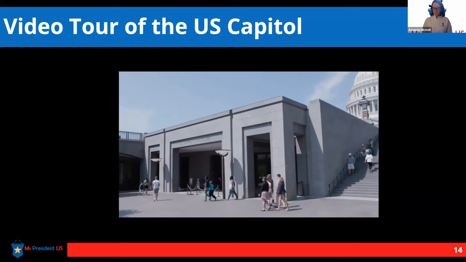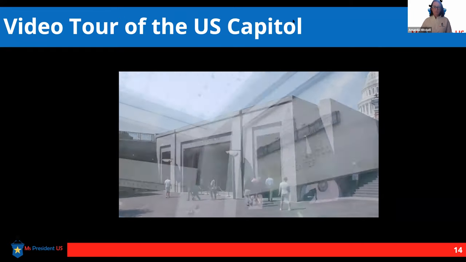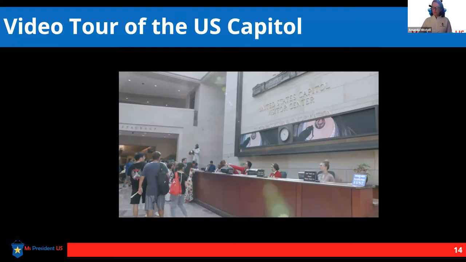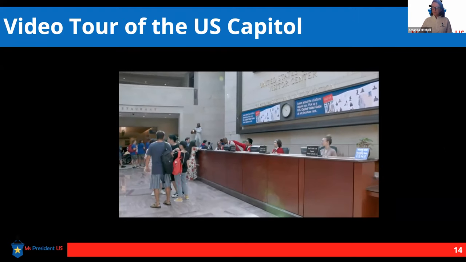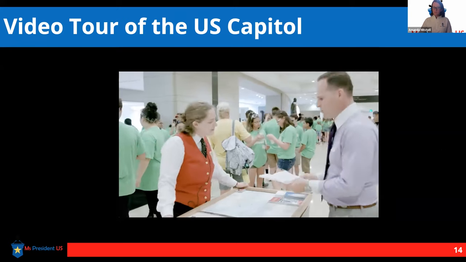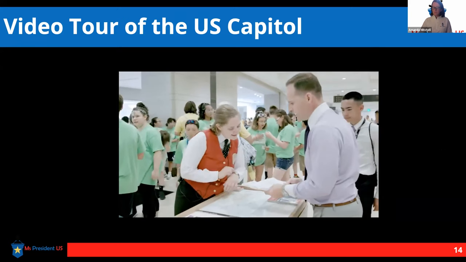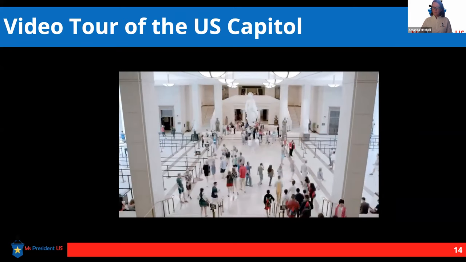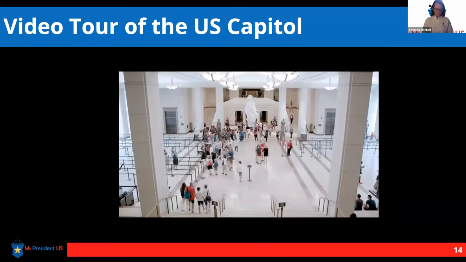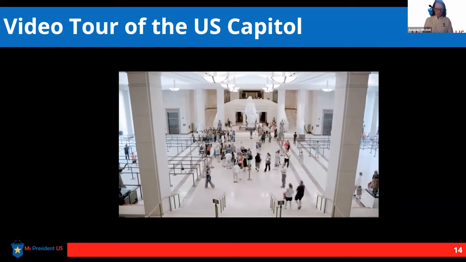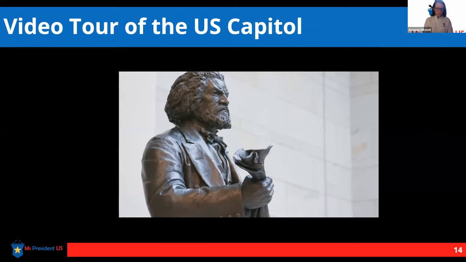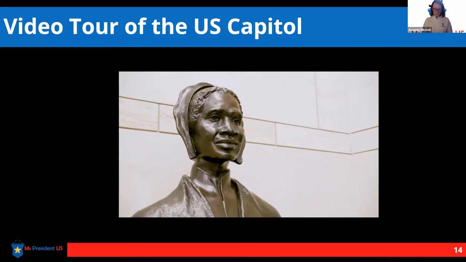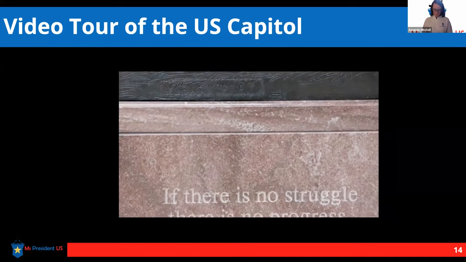When you visit the Capitol, you enter through the Capitol Visitor Center. People from the US and around the world not only come here for tours, but also for conferences and meetings with members of Congress on important issues. This room was named Emancipation Hall to honor the enslaved people who worked to build the Capitol. Statues of people like Frederick Douglass and Sojourner Truth remind us of the many contributions that private citizens make to affect change in our country.